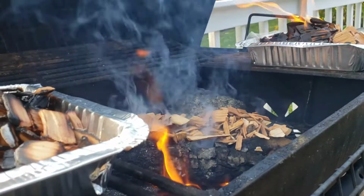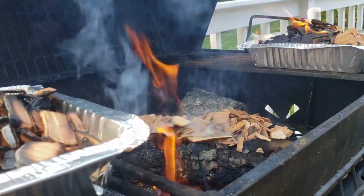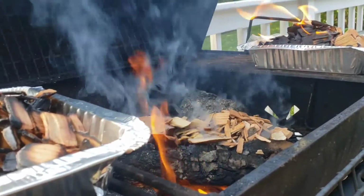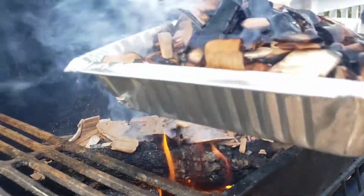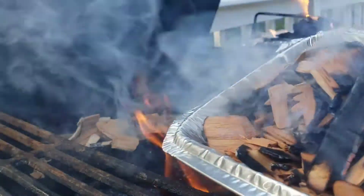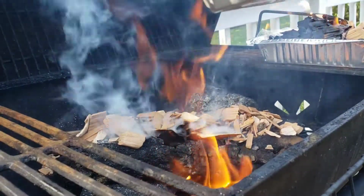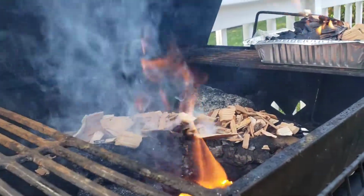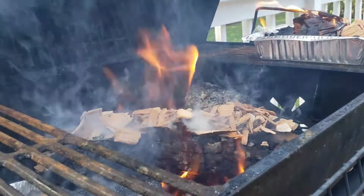So today on an episode of Crazy Creative Kitchen, we're making a homemade smoker because I want to smoke some chicken. So what I do is I take cherry wood, I put it in this metal thing, I put a hole here and a hole here, and I slide it on one side of my grill.